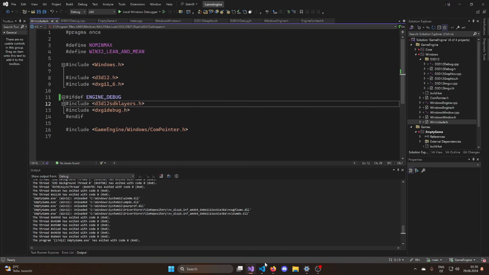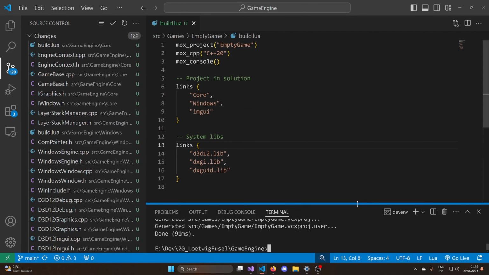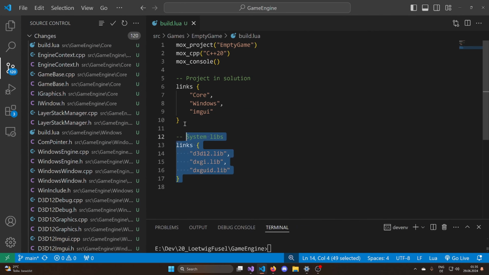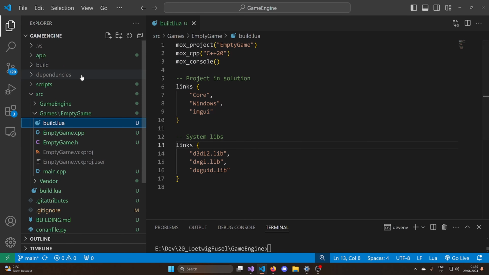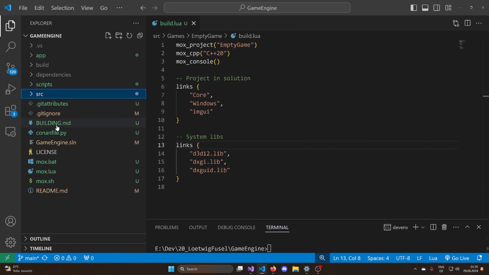Now, the nice thing with this build system is that we can from now on add as many projects as we want. Normally what you would want to do, if you want to have it in a sophisticated way, you would actually want to define this as a function with just a game name. I've even tried with that build system, since it's Lua, to auto-generate files and things like that. It works. You can really auto-generate files. You can iterate through the projects that you have created to link automatically to all of your engine core projects and to all of the dependencies, to not maintain this list here manually.